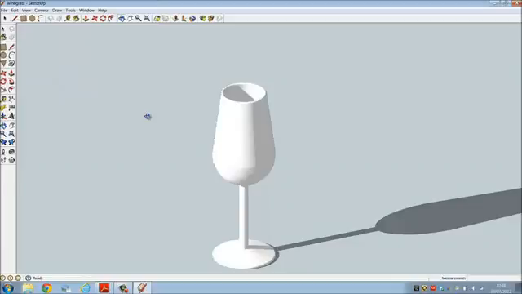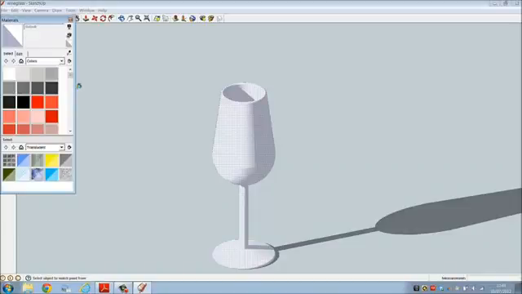Good. Now we're going to assign our wine glass model a material. So select the entire glass, go to Paint Bucket, and here we have a myriad of different materials that we can assign to objects.